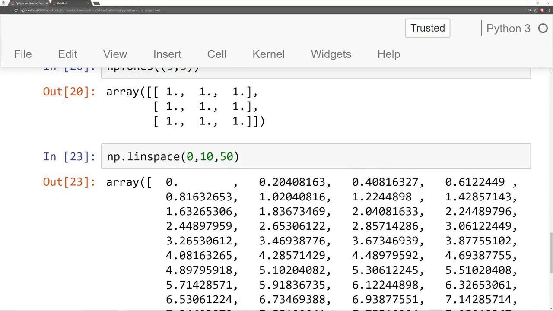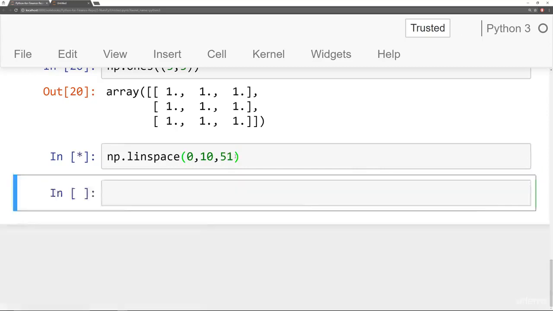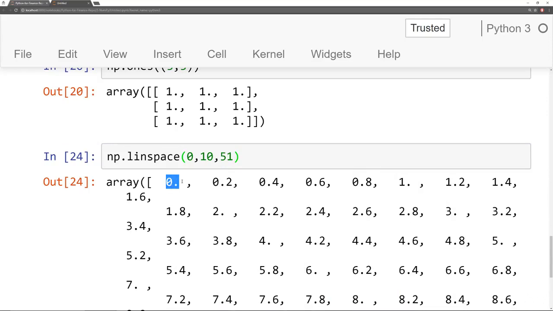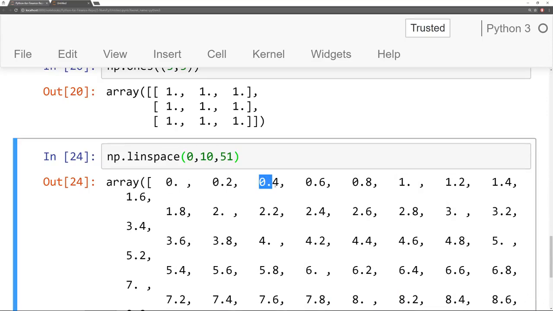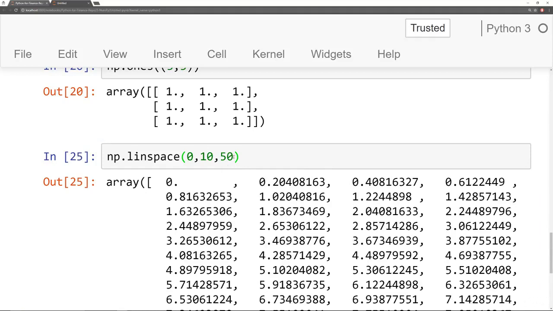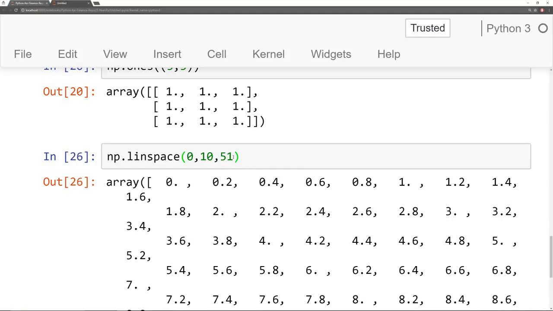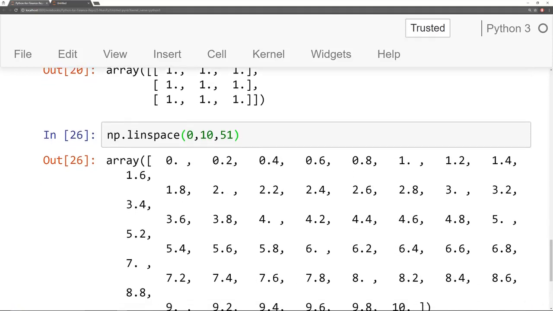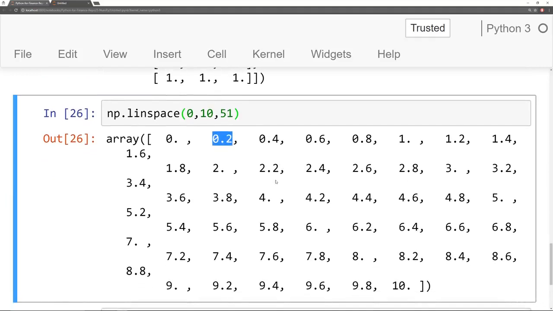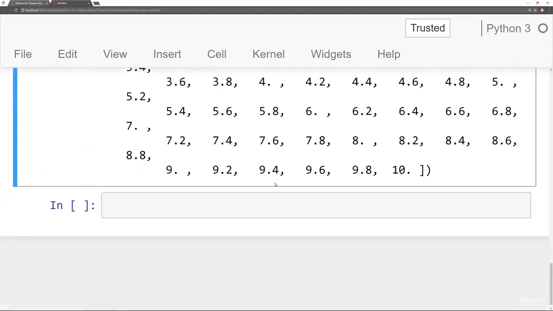So then we can do things like give me 50, etc. You can say give me 51, and you can get, starting at 0, spaces of 0.2. Something to keep in mind, it's a little weird if you're not thinking of indexing starting at 0. You may suspect that this should have been 50 to get those 0.2s, but because indexing starts at 0, you usually have to do either +1 or -1 to get these nice little even cutoffs. So that's linearly spaced elements.